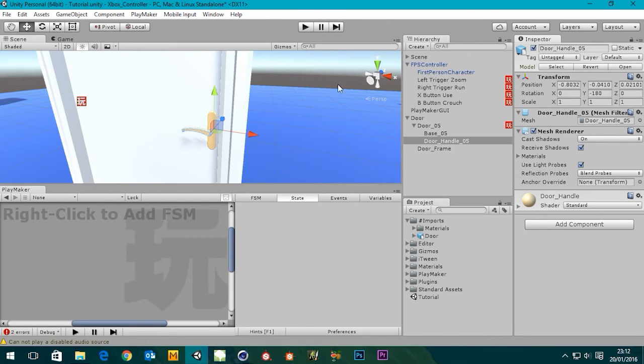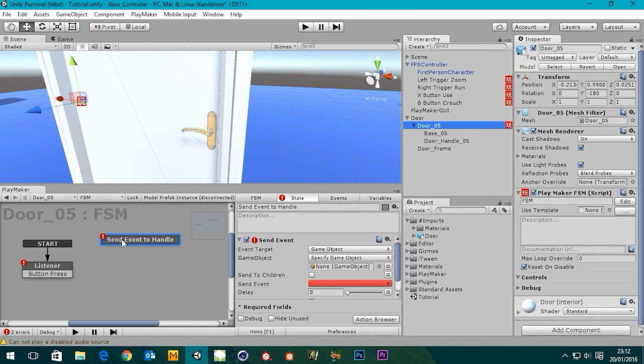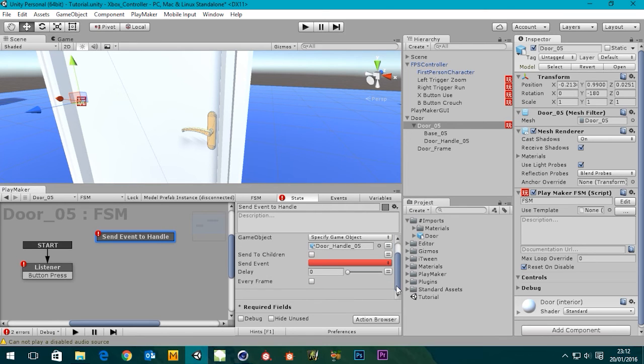So yeah, basically we're sending an event to this object. So if we get back to our door, we called it send event to handle. It's asking for the game object, which is this door handle here. Lovely. Send to children, no. Delay, no, we don't need to worry about that.